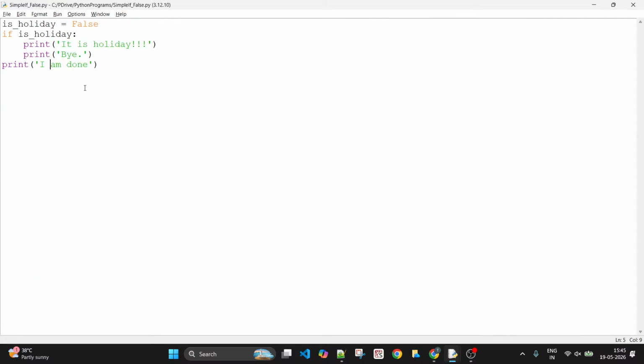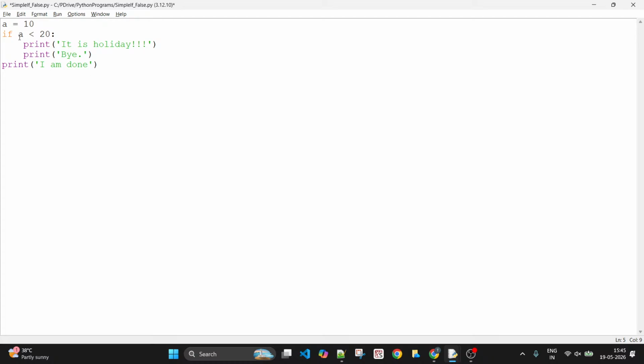All right, this is how you can use simple if. Instead of a Boolean variable, this time I'm going to use an integer variable. I can say a is equal to 10. Now I can check if a is less than 20, the very first relational operator we have discussed. If a is less than 20, I want to execute these two statements. Otherwise, I want to execute this statement.